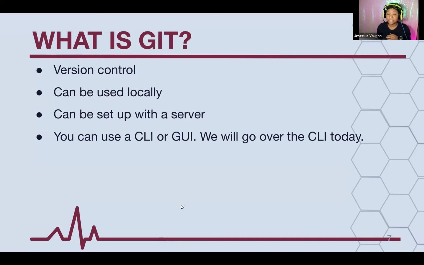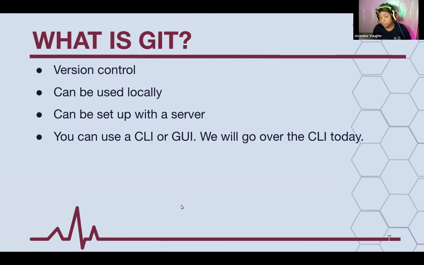And so Git is something that you can use locally, but you can also use it with a server. When I say using it with a server, I mean it could be hosted on the web or on a network, versus just having Git running locally on your computer. Both of those are an option. Typically, we use both in combination, and that's really where GitHub comes into play. Git is something we install and use locally, but we also usually have some server set up for our repositories, and that is how different individuals share access to one central repository. That's the combination between Git and GitHub.